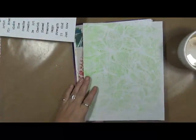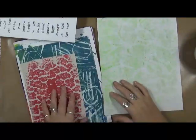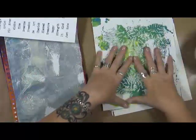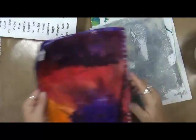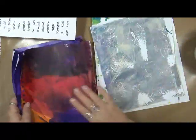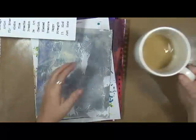The other thing we're going to use is these, which are either jelly prints or painted papers that I've played around with. This is that printing where you take two pieces of glass. I actually just did this a couple days ago. I was just playing with paint, swapping around paint. So I'm going to be using these papers.